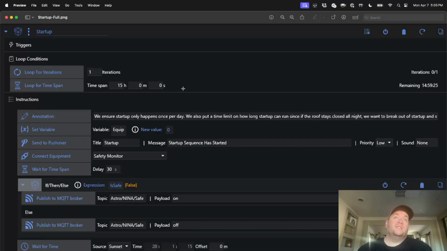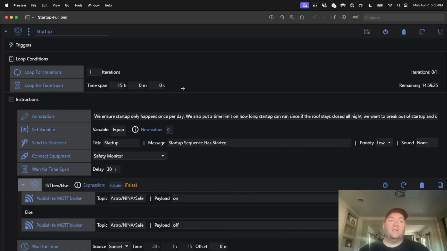How would that happen? Well, this happens if the roof stays closed. If we have clouds or weather or high winds, or whatever reason that the conditions aren't safe for us to image, you're going to see there's several stops in this script where I'm waiting for it to be safe before we go do something else. When we get there, if the roof never opens, it will just stay.